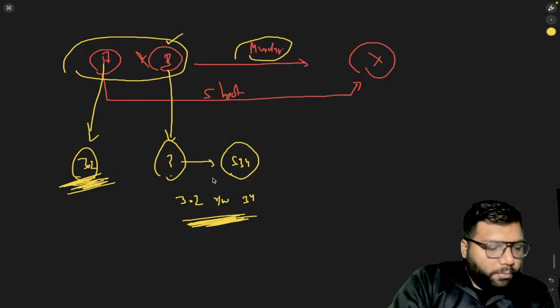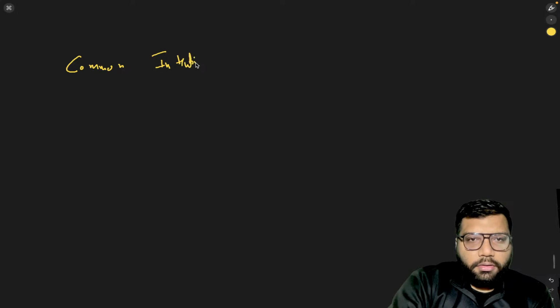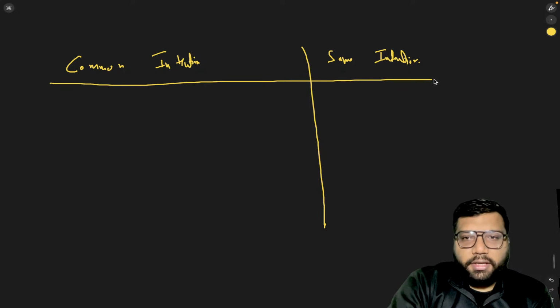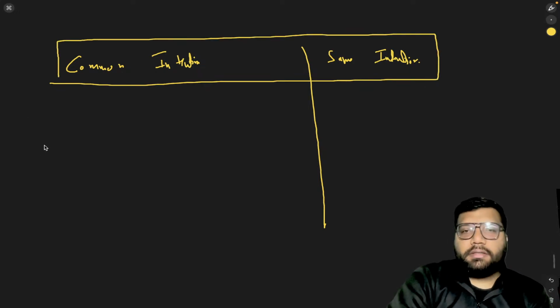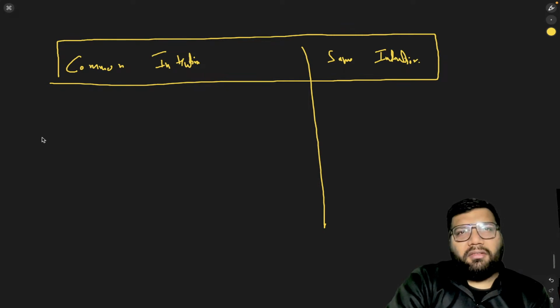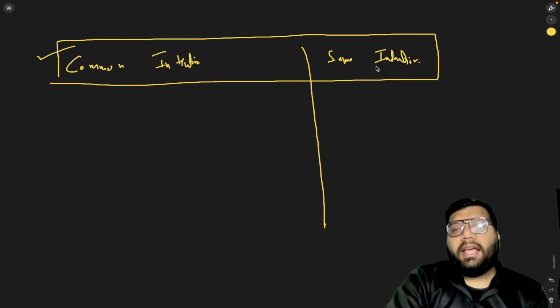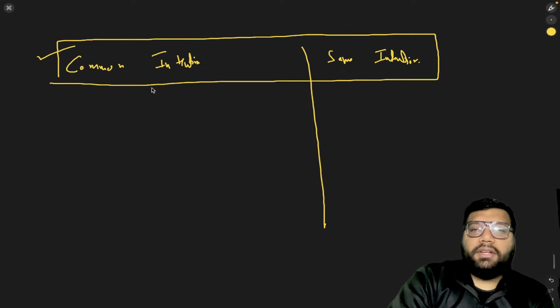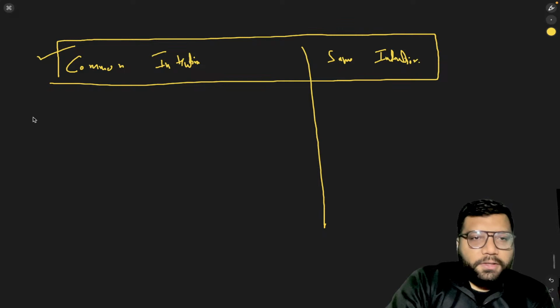Now, let me tell you one more thing here. On one hand, we have the concept of common intention. And on the other hand, there is a concept of same intention. Now, very first thing, is there any difference? Answer is yes. If I apply the English language here, they may sound like the same thing, but when it comes to legal language, there is a difference between these two concepts. Now, what is that difference? How is common intention different from same intention? So let's take an example.